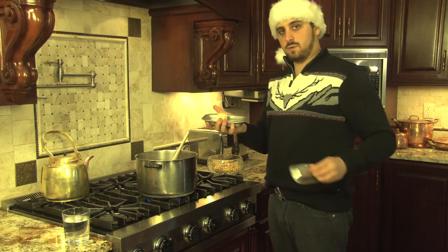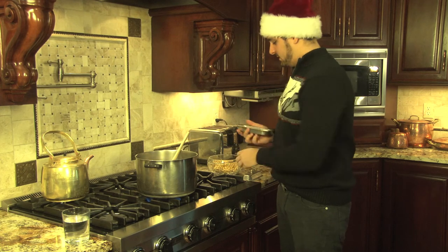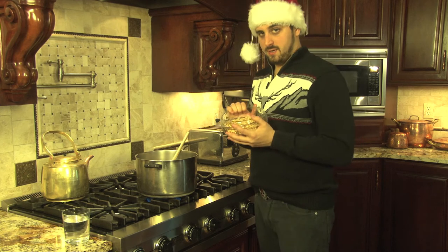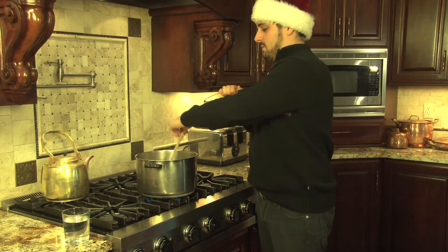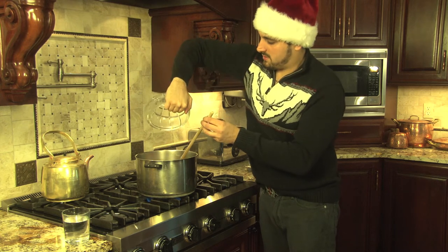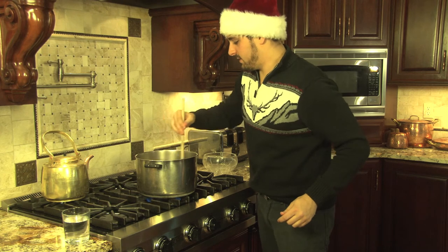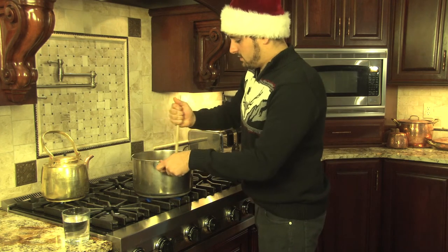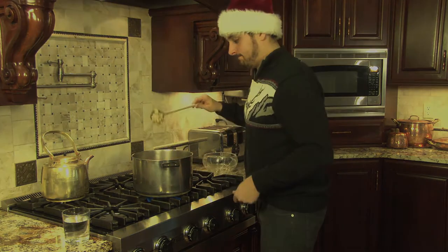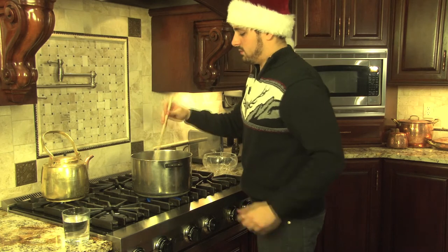First thing we're gonna do, we're gonna drop our 1/4 stick of butter into there. That's gonna go fast. That's really hot in there. And now, 3 cups of raw peanuts. Alrighty then. And back to stirring, back to stirring, back to stirring. It's getting hot over here. Okay, about that long.